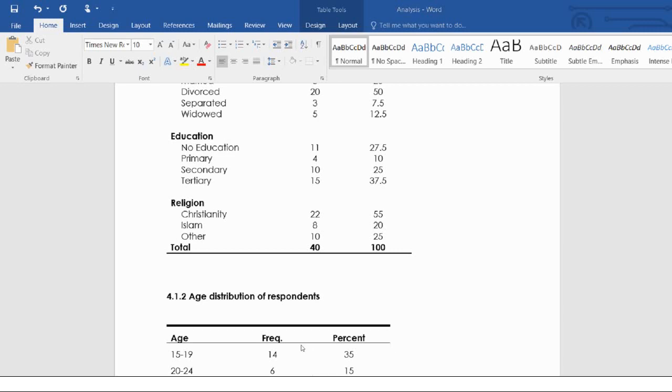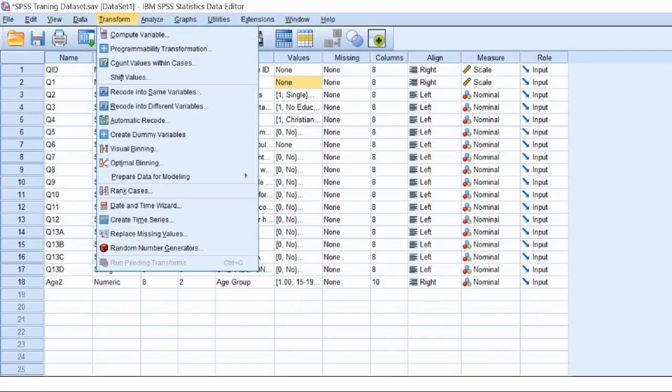So what I've demonstrated is that you can use these two power functions. For example, if you collected data on single income, where someone is earning 100 kwacha, 500, 3,000, 40,000, and you want to put the salaries in intervals, you can do the same. The disadvantage of using recode into same variables is that once you perform this function and save the data, you can't recover the original information, it's gone. But for this one, you maintain the original variable, then from it you produce a new variable. Even if you make a mistake, you can always go back to it.